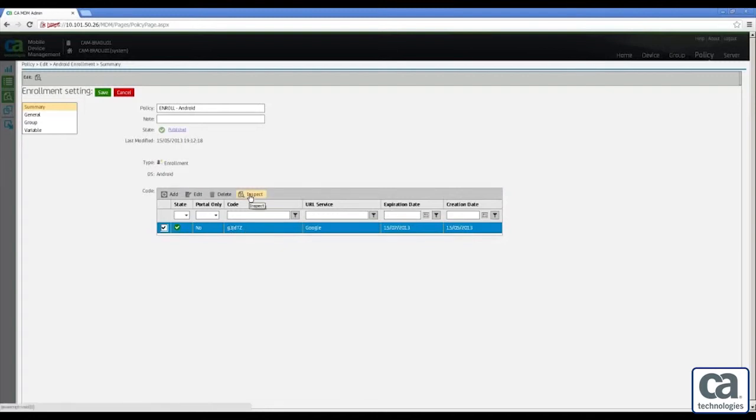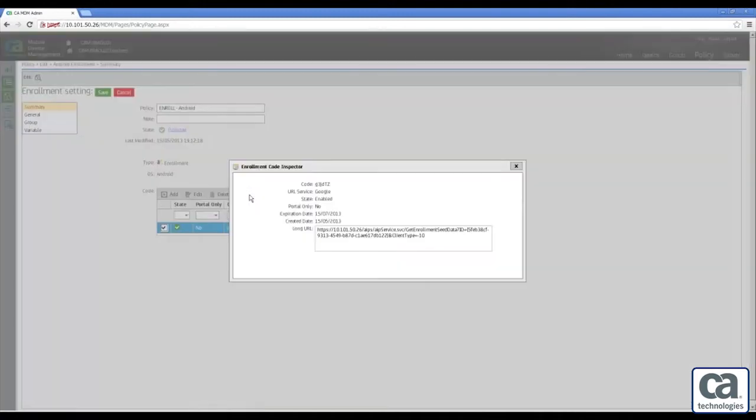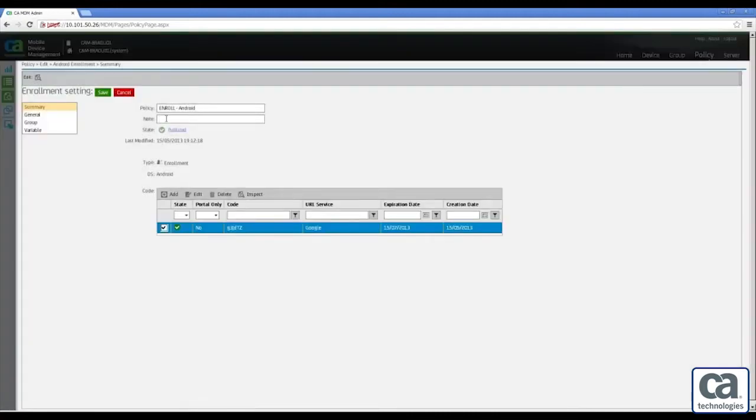Now what we can actually do is highlight that and click on Inspect, and then you can clearly see what's happening. So that short code basically transpires to be this long URL. So that's what's being passed to the clients when they enroll. And again, following our good practice from earlier, at least for testing, let's put the enrollment code in the notes.